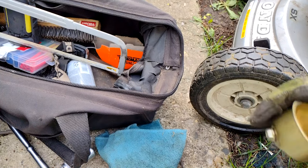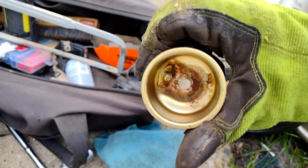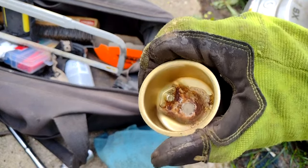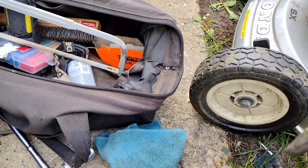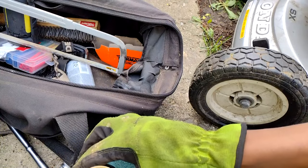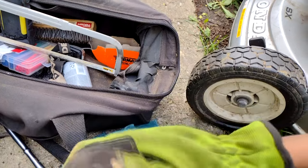Another thing too, this is, yeah. So all that is getting inside the carburetor and clogging it up. So I think that's the only problem I've got, it's just clogged up. I ain't got my safety glasses on. Just try to clean it.